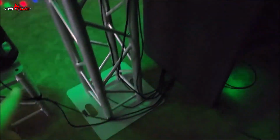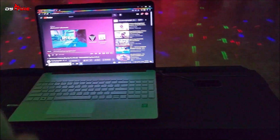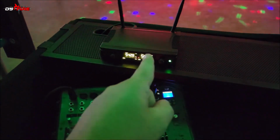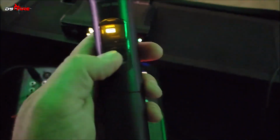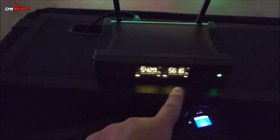We are here at basically, there's a church up there and their band's practicing right now, so it's awesome. Of course, we're running the HP, I believe it's a Spectra, all that. We've got this new microphone that we're using. It's from a company called White Sand. They sent this over to me, wanted me to check it out. So far, sounds good. It comes with 2 microphones, a blue and an orange one. I do like how you can read that a lot better. Probably gonna start using this microphone more.